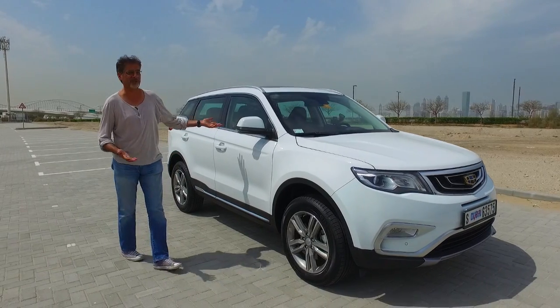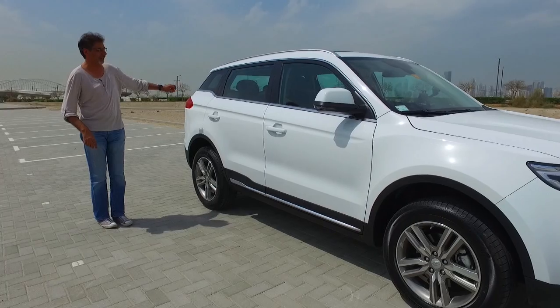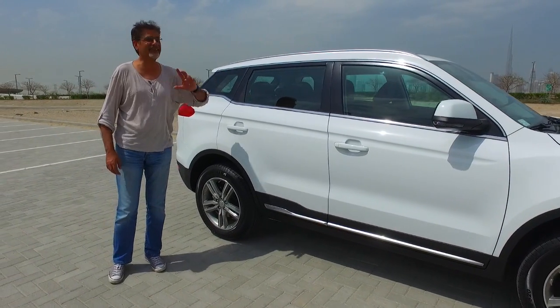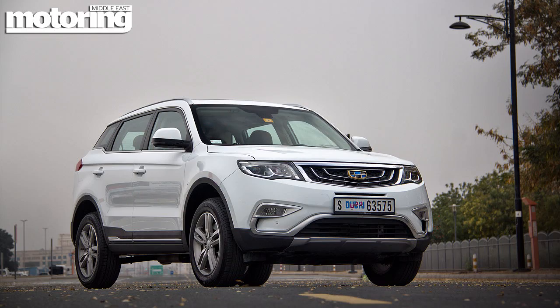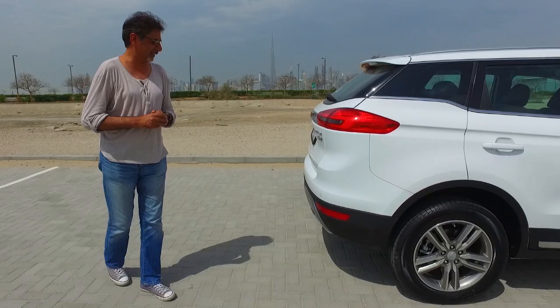What does it remind you of? Take a look. Now I know what you're all thinking. You're looking at this here and you're thinking it reminds you of a Range Rover. Nah, this is a cheetah. Well, that's what it says in the brochure anyway. Apparently it's styled after a running cheetah. If you can see it, then you'll probably have better eyes than me. But you know, we're gonna give it a go and see what it's like.